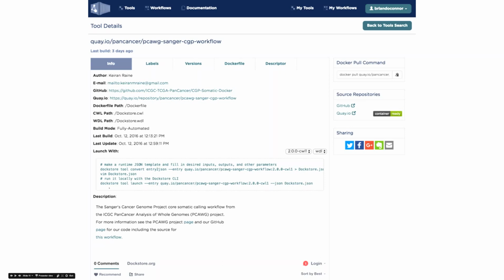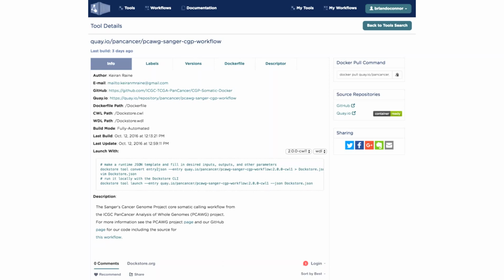Now this won't be something that you'll want to necessarily do if you're going to run 1,000 instances of this Docker container and process a ton of data, but this is certainly making it very accessible for trying out a tool in a very standardized way. So all tools registered in Dockstore follow a very similar pattern to what you see here, and workflows follow a similar pattern as well. So that way there's consistency from tool to tool or workflow to workflow and how to execute something you find on Dockstore.